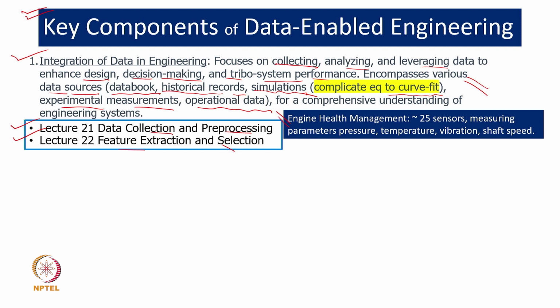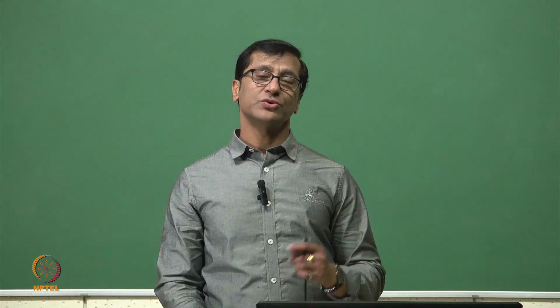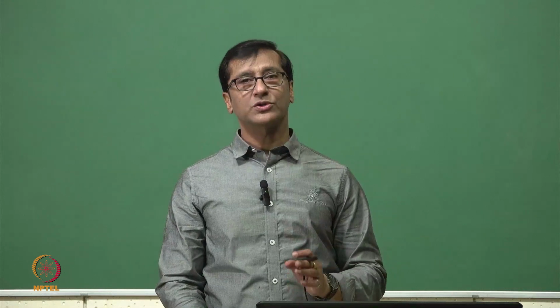We say engine health management is one of the methods a company has developed. They use 25 sensors and measure the pressure, the temperature, vibration, and shaft temperature, and in addition they go ahead with humidity measurement also, so that they are continuously getting a record of the data, and whichever parameter goes out of bound, naturally they will try to monitor the system. Most turbine systems also incorporate this kind of health management.